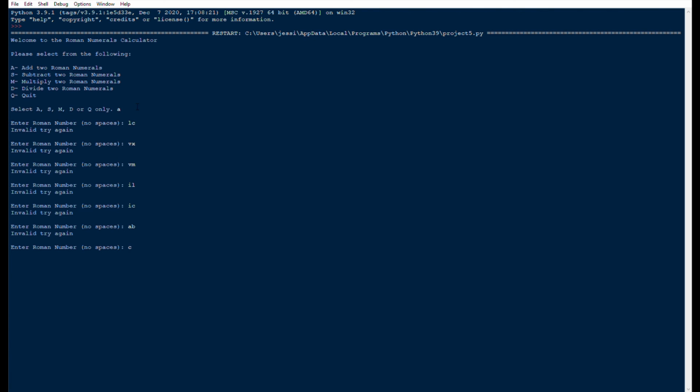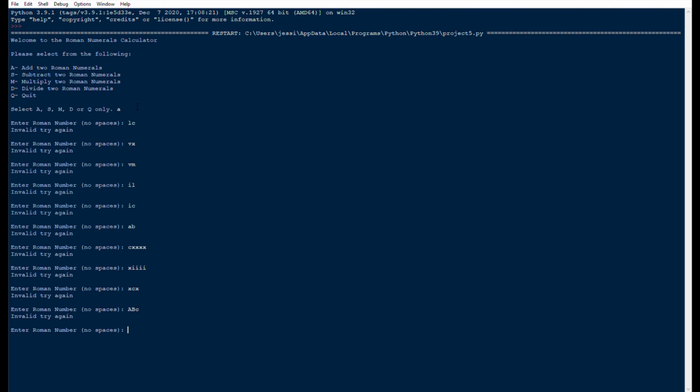Alright, let's do C, X, X, X, X. So that's 4 X's. Should not work. And it doesn't work. X, I, and that also doesn't work. X, C, X. So that's the sandwich that doesn't work. Yep. And A, B, and C. Nope, does not work. Alright, let's get serious.